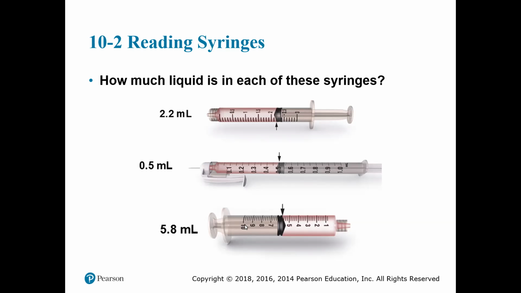This one goes up to 10 milliliters here. So you can see there's 5. And if you look at the marks a little more carefully, the way that it would have to work is those would have to be by 2s. Where we only have those 4 markers in between, we must be counting by 2s there to get to the next whole unit. So again, this one's a little bit hard to read here, but here's 5, and then you're going 2, 4, 6, and then you're at the 8 mark. So again, just remember that you're not counting at the top of the point, you're counting at the bottom of that triangle when looking at your dosage on the syringe.